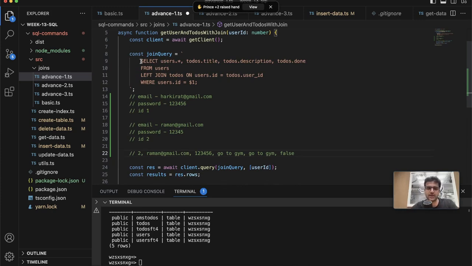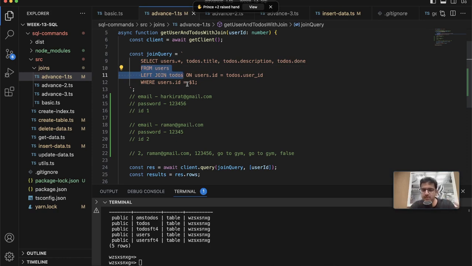And this is the answer for it. From users, select everything. From to-dos, you could also select everything here. Only there will be a conflict because ID exists in both of them, which is why you have to separately define for to-dos to only give me these 3 things. From users also, ideally you should just have the email and that's it. You shouldn't ever get their password. So this is a better query, but we will stick to this for now. Select this from both of these tables, joined together.